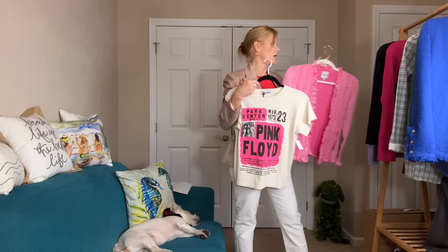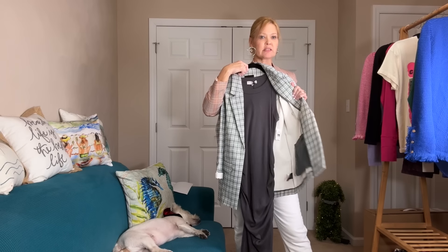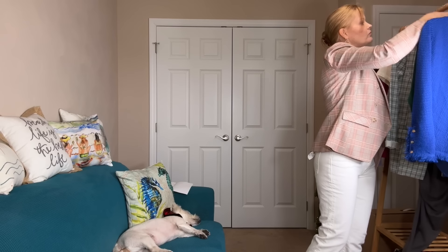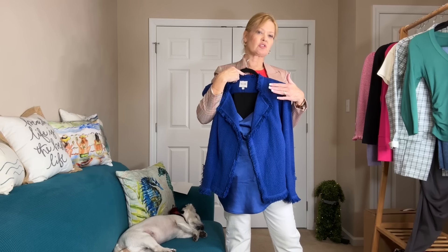I already have the Nick and Zoe blue blazer so no need there. The Michael Stars dress was super cute but I have several already. I really liked this green Michael Stars tee paired with the jacket, and I liked the Hudson denim too. I'm not sure about the first outfit — not loving the cowl neck with the flappy open; I'd prefer a true lapel. Between the two black jeans I'd rather get the other pair, the fit was a little better.